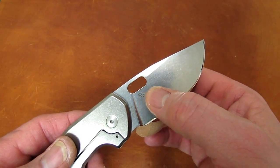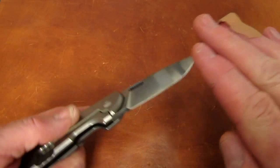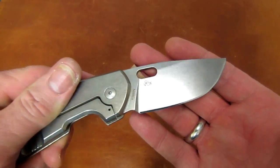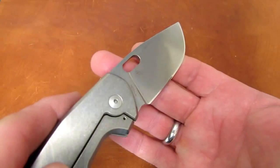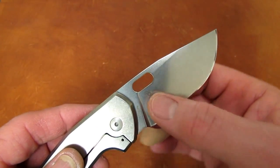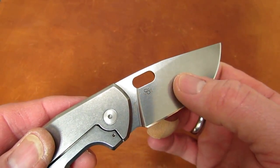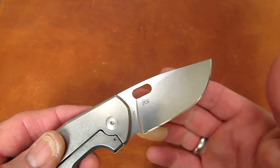We've got a thickness that stays the same until the belly starts, and then the knife just makes this gentle curve down to the tip. See if the light will let you guys see that. See what I'm talking about? It's very hard to capture, I think. But the geometry of the way that blade's ground, if you could just pinch it and run your fingers down it, you'd really know what I was talking about. It stays the same thickness to about here, and then it starts running in a curve to the tip.